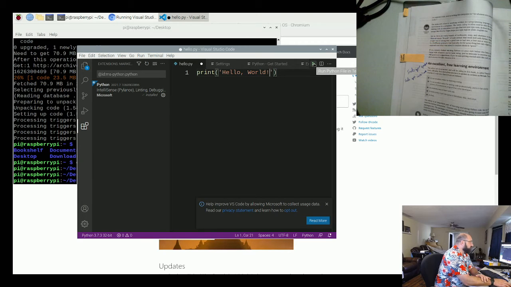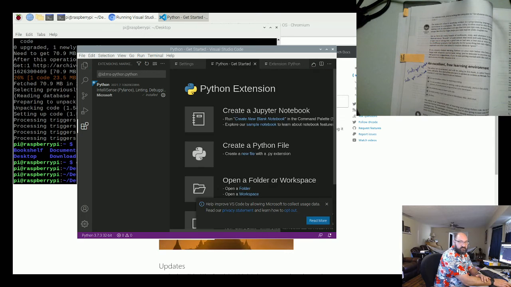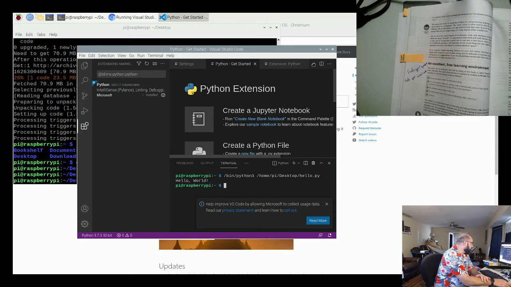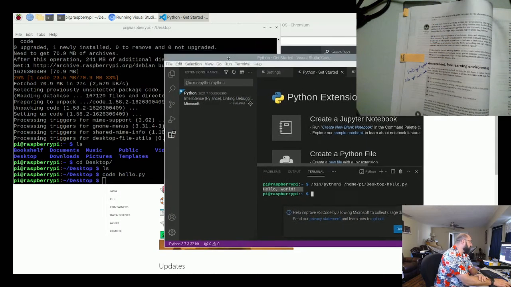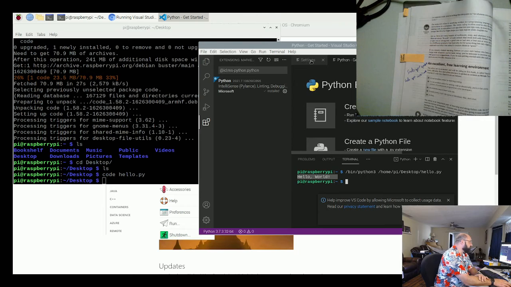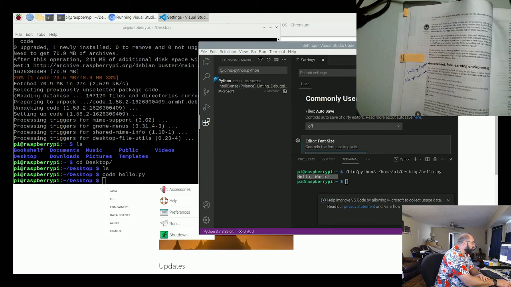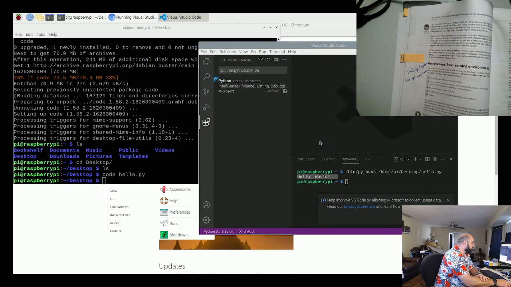Now I've got my Python extensions installed, so I can just run this in the terminal with the Go button. And we see that it comes down here and it prints hello world. So that's exactly what we wanted to see. Now, I'm a bit of a fossil, so I'm going to get rid of these things, rid of my settings.